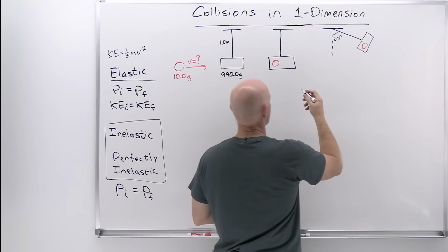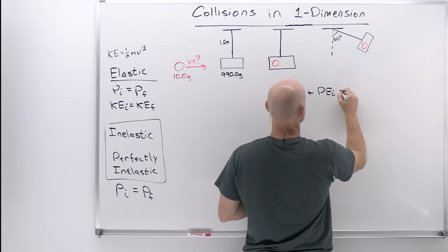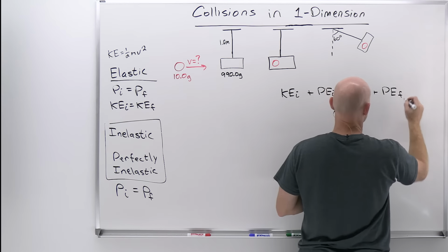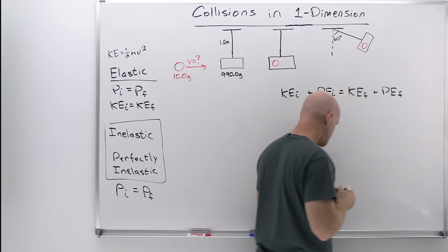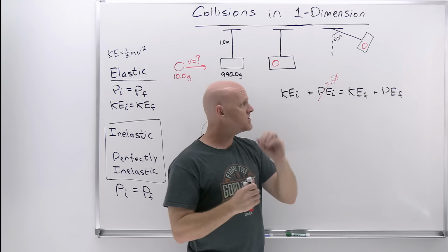And so for the end, with conservation of mechanical energy, we have kinetic energy initial plus potential energy initial equals kinetic energy final plus potential energy final. Well, if we look, this bullet block combo starts at the lowest point and then swings upward. Well, if that's the lowest point, we might as well define that as the zero height, which means initially here, we've got no potential energy. And when it swings up to its maximum height, for a brief instant, it has a velocity of 0.